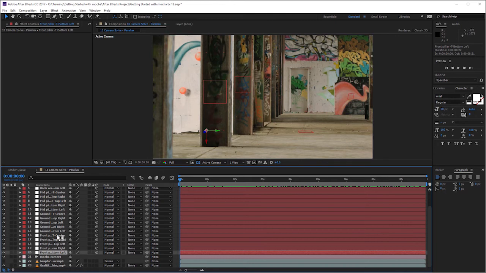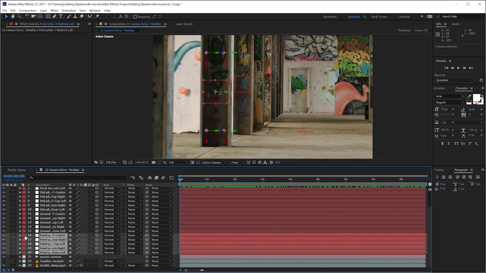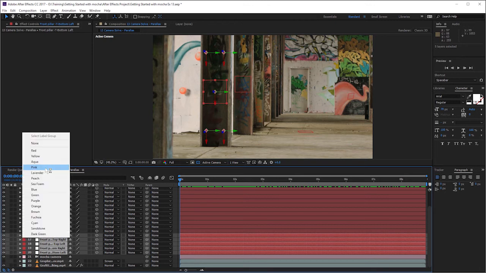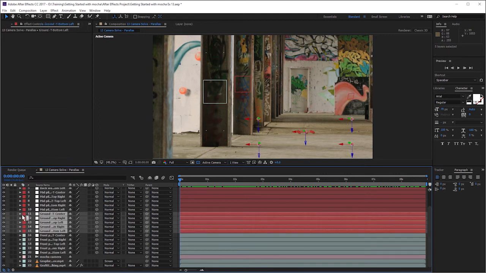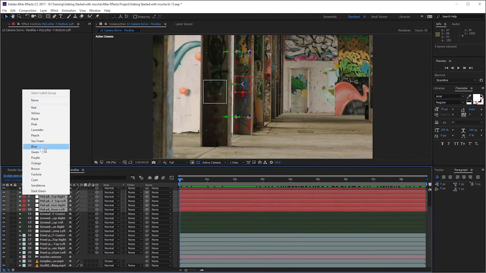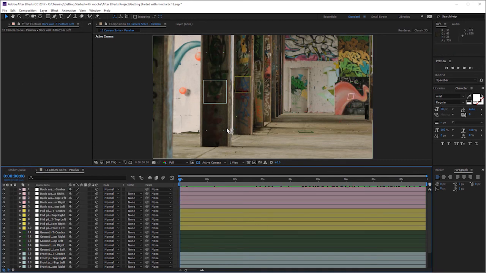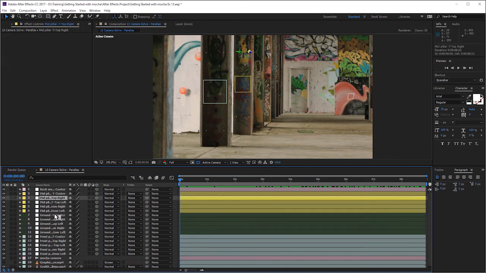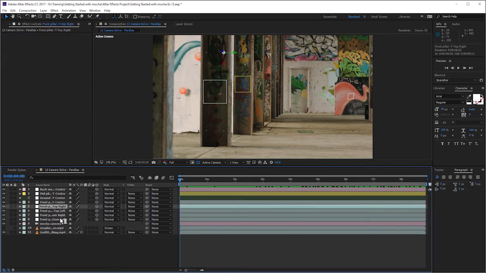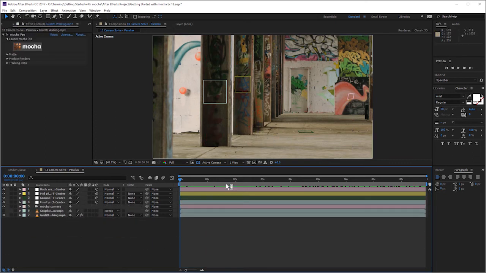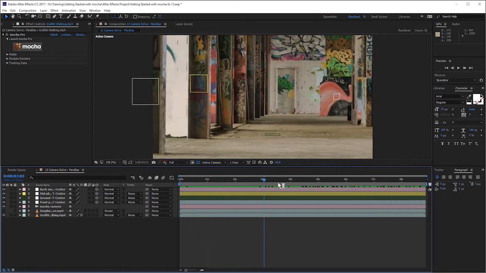One of the little tricks I like to do if I am working with multiple nulls is I like to color code all of these separately. So I'll take all 5 nulls associated with each layer and give them a different color. So it makes it easier to see what's what. And often, once I've confirmed that everything's looking right with these layers, I don't actually need to have 5 nulls for each of these depths. I can get away with just having one of them because they're all going to be sat in the same basic Z plane. So I'll choose the one that is in the appropriate depth for what I want to do and get rid of the others.